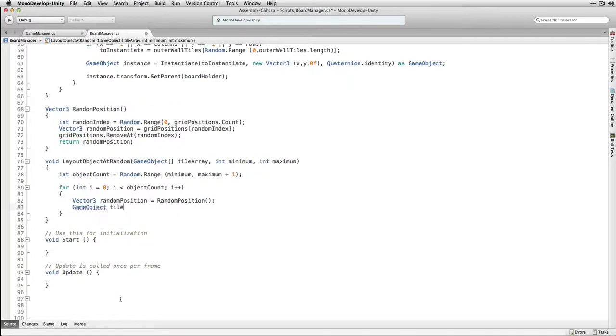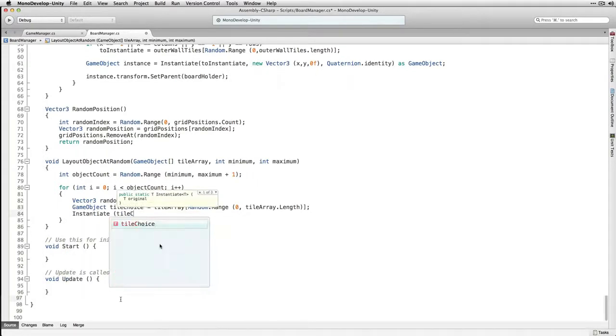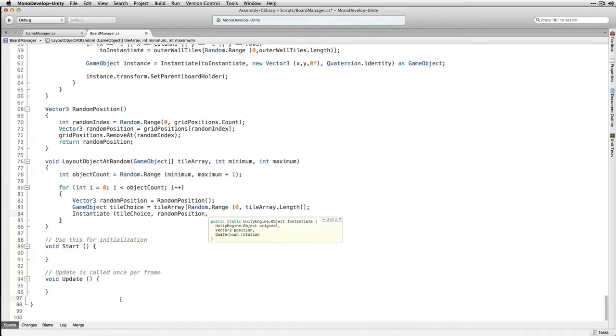Next, we're going to choose a random tile from our array of game objects, tileArray, to spawn. We're going to do this by generating a random number using Random.Range between 0 and tileArray.Length. We're going to instantiate the tile that we've chosen at our random position.